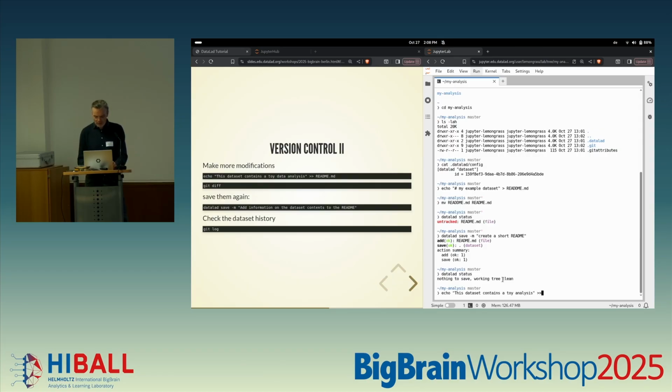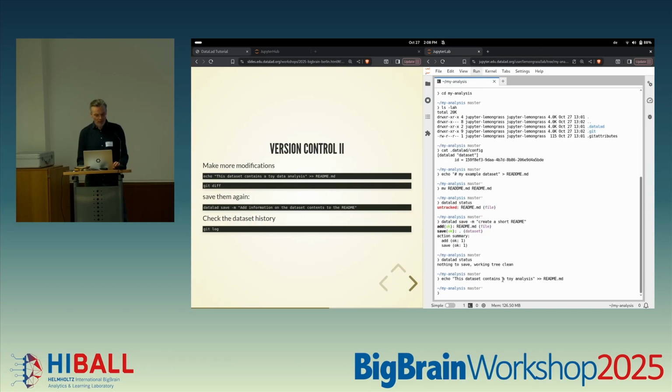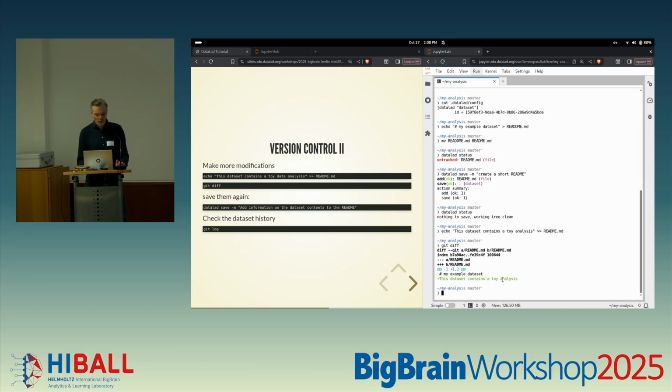And then this is the way to modify an existing file, just append that statement to the file. And again, the Git users will know git diff shows the difference between files. And now you might say, well, this is the DataLad tutorial. Why is he showing me Git commands? That's one of the ways DataLad is built. DataLad sits on top of a software stack, you can think of it as an orchestration tool, right?